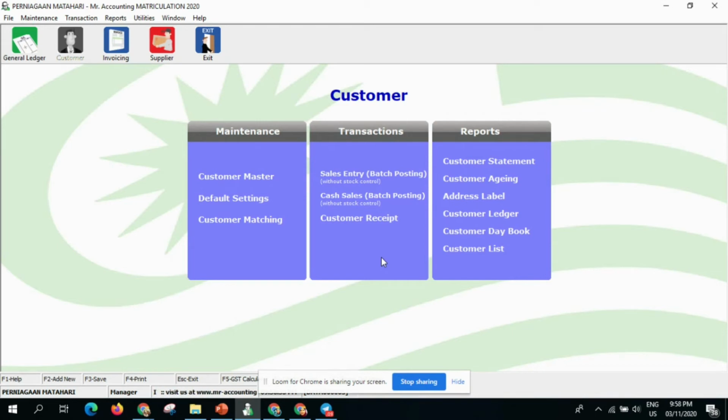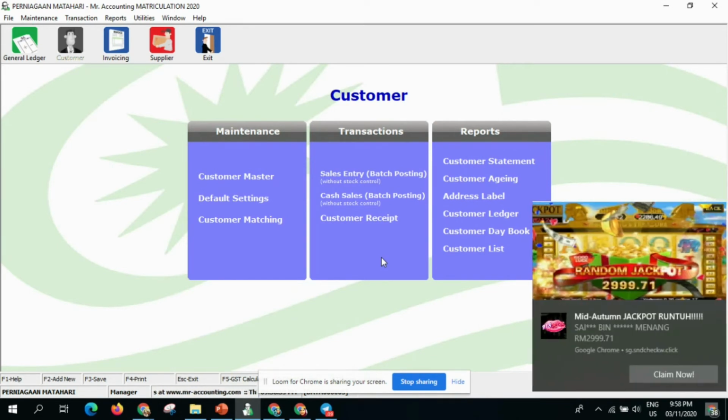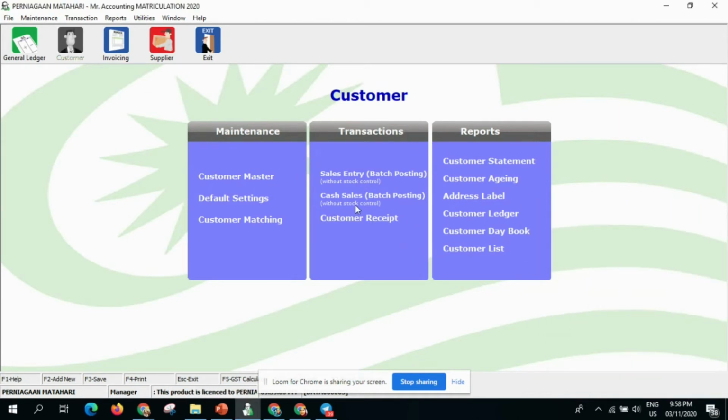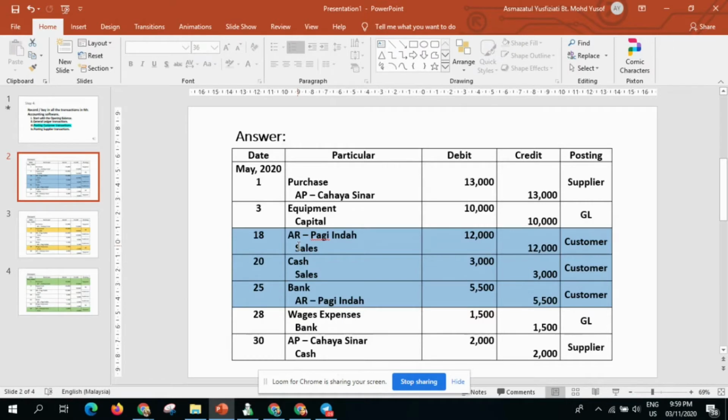First is sales entry or credit term, cash sales, and customer receipt. So, for 18 May is sales entry, for 20th May is cash sales, and 25th May is customer receipt.